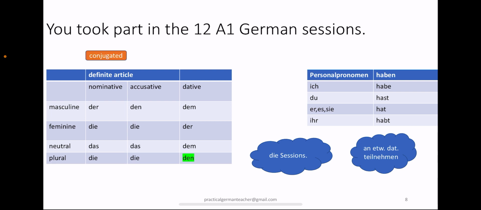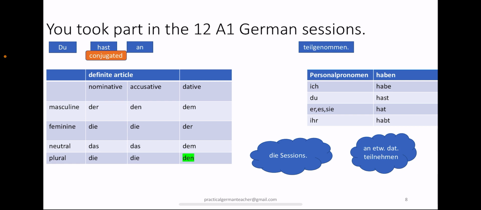Let's start at the second position. We will have the verb, which must be conjugated with respect to the subject, which is du. So the correct verb here will be hast, du hast. Then when we are writing a sentence in past using Partizip zwei, the actual verb goes to the last position and you have to use the Partizip zwei form of that verb. So the verb is teilnehmen and its Partizip zwei is teilgenommen.